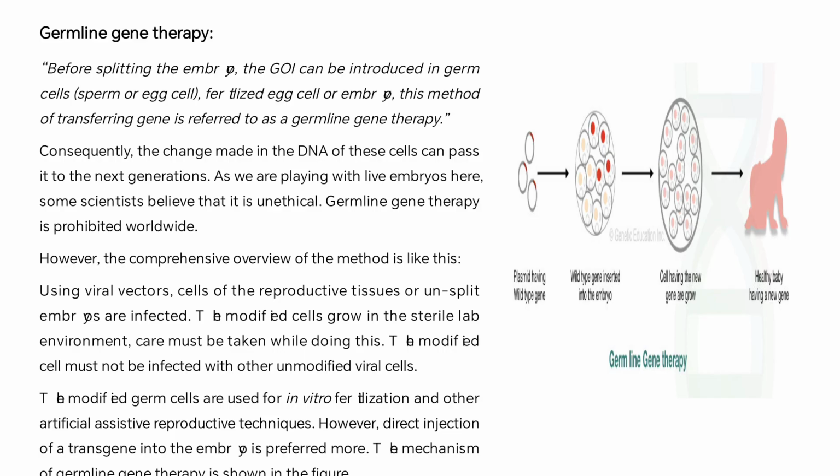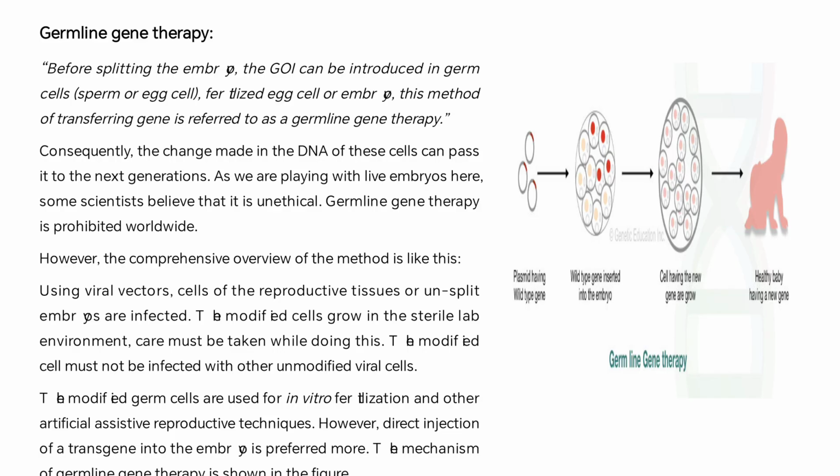But it is as if we are playing with the life of the embryo. Some scientists believe it is unethical. Germline gene therapy is prohibited worldwide because of this, as if we are playing against God. We are taking out the embryo and adding some gene. There is more possibility that we can alter the function of the embryo if we do not play safe according to the ethical guidelines. So it will lead to other complications in the fetus production. That is why it is considered against the will of God.